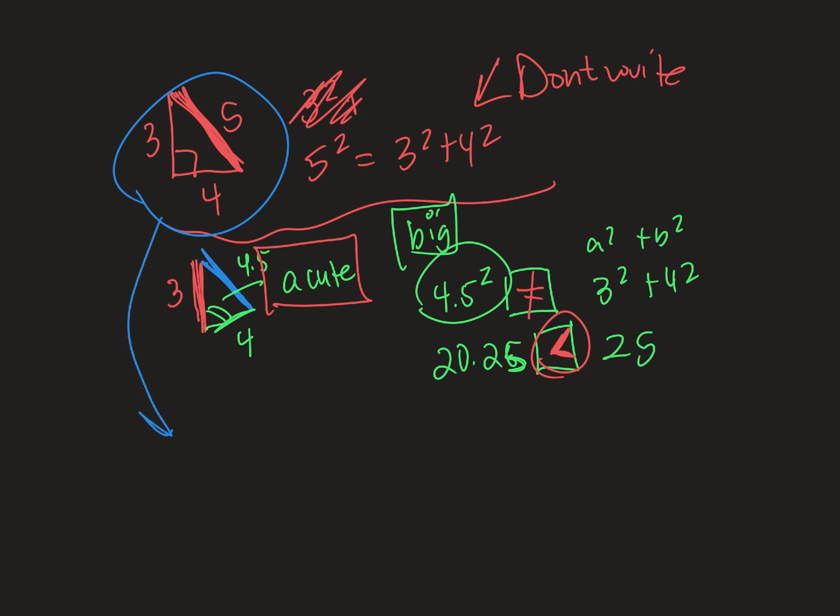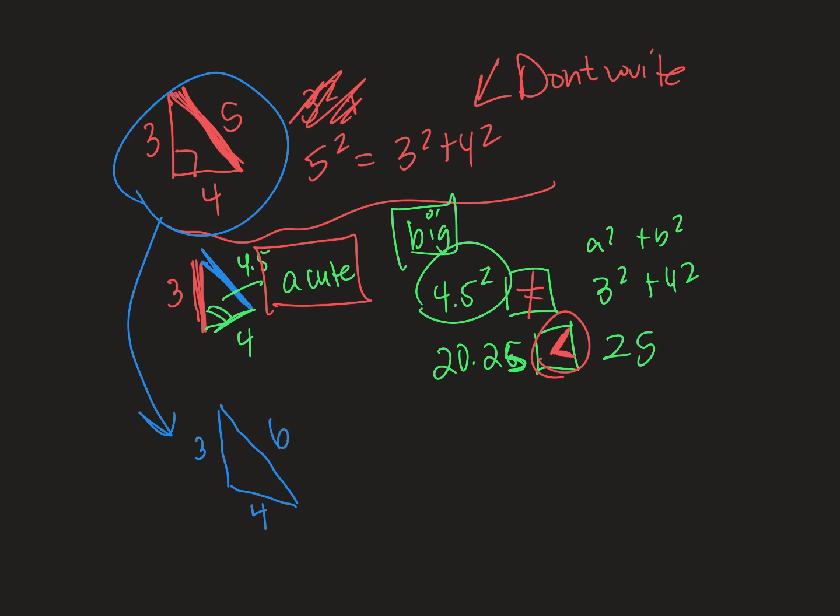And down below, I want you to sketch that triangle, but this time, I want you to open that right angle up a little further. So let's say this is still 3 and 4. So just make it a little wider. And this side that was 5 had to get bigger. Let's say we made it 6.